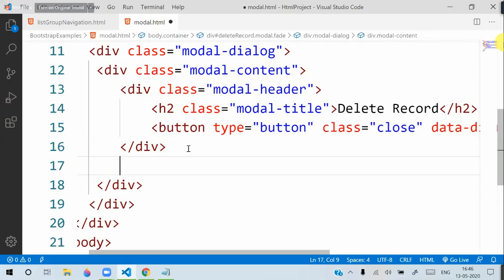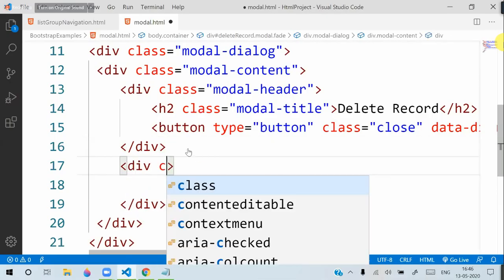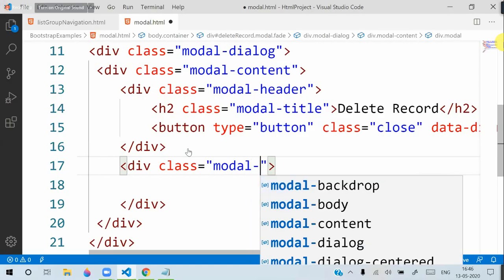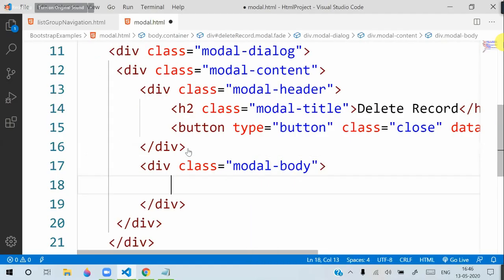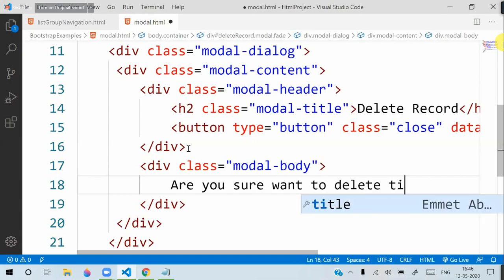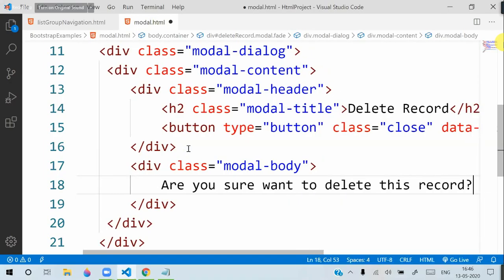Then after that, I will create a div. This class is modal-body. Here I will display a message: Are you sure you want to delete this record? That is a general text. You can put any text you want there.